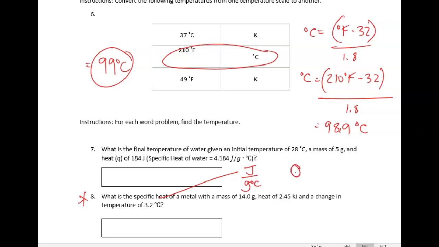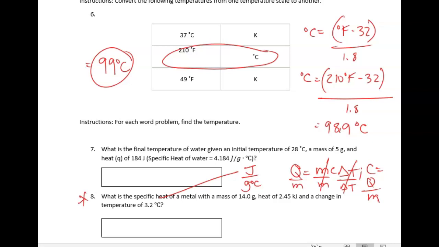We could just do it that way. You can also know that Q equals MC delta T. This is a longer way to get the same result. I don't think I'd do it this way. But if that is true, I guess that C, which is the specific heat, must equal, let's see, I need M and delta T on the bottom. So I'm going to get rid of M by dividing it by itself. I'll get rid of delta T by dividing it by itself. And M over M is gone. Delta T over delta T is gone. C equals Q over M. This is joules per gram degrees Celsius.